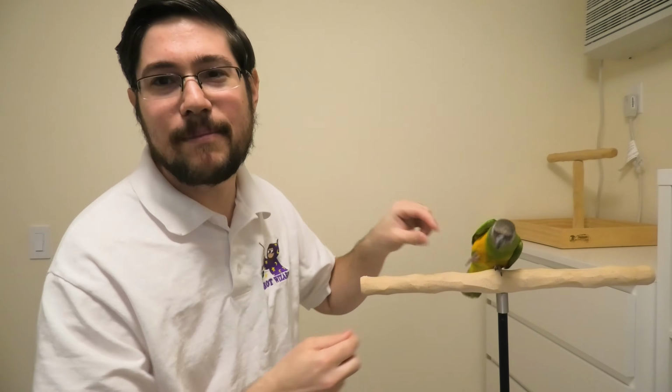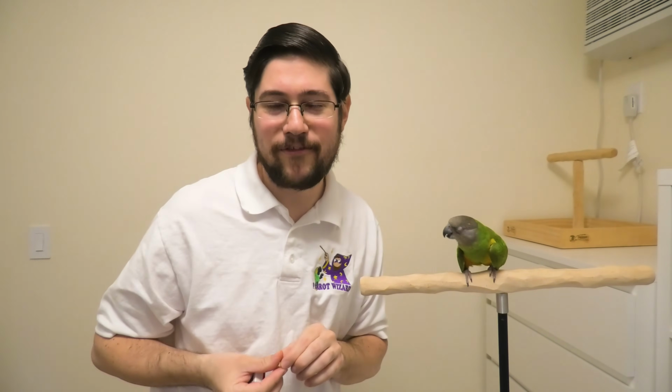Good. And this time I actually put a little bit of my fingers on and grab that foot as well. So I'm going to try to encourage her to pick up that foot for me herself and then allow me to hold it as I'm going to need to while I'm filing that claw.